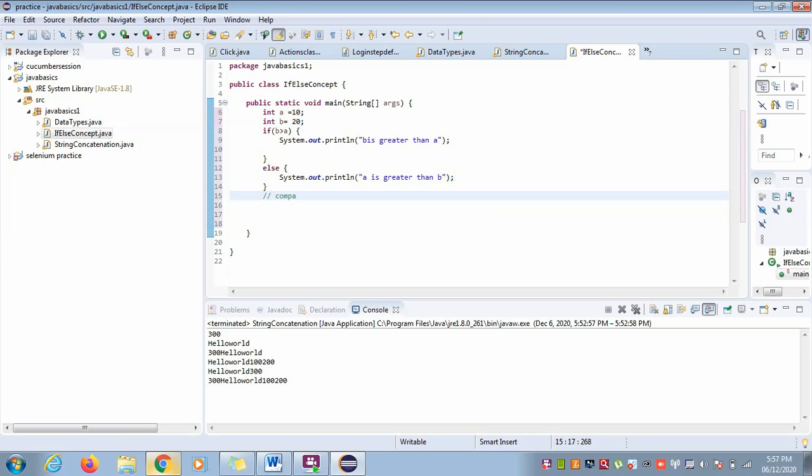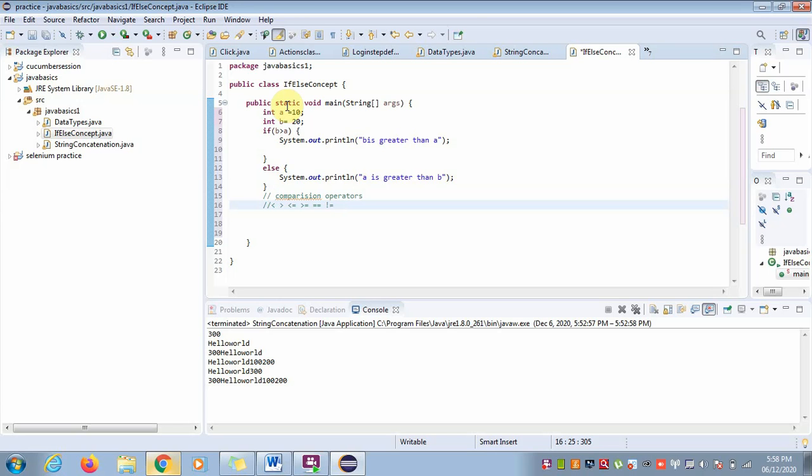Here we have the comparison operators: less than, greater than, less than or equals to, greater than or equals to, equals to, not equals to.